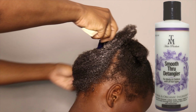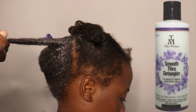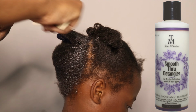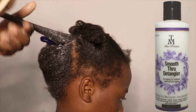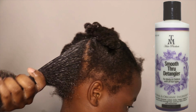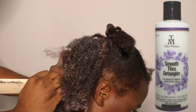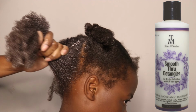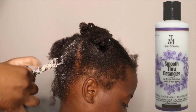Now, as you can see, there is not a lot of hair loss in the comb because the detangler is doing its job, but you have to follow the steps that I'm showing you. I see people detangling their hair on YouTube and they have this thick head of hair and they're just taking big chunk sections, and you're going to lose more hair. So you're not going to see the length that you want to see when you're detangling your hair. If you follow these steps with this detangler, I guarantee you'll see a difference in your hair. I have too many testimonials saying so.